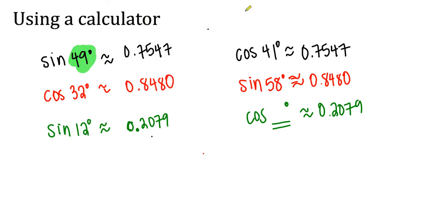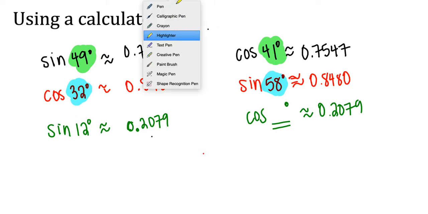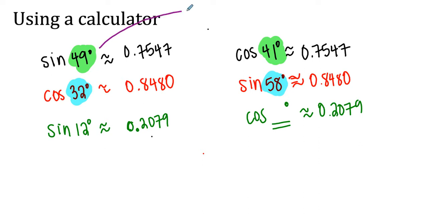We've got the sine of 49 degrees, the cosine of 41 degrees. Okay, those angles are not the same. I wonder what the relationship is. Let's look at the next. 32 degrees, the cosine of 32, and the sine of 58. What's that relationship? Well, 49 and 41 are 8 degrees apart, but 32 and 58 are not 8 degrees apart. Oh, look at this. I think I got it. 49 plus 41, that's 90 degrees. 32 plus 58, that's 90 degrees.